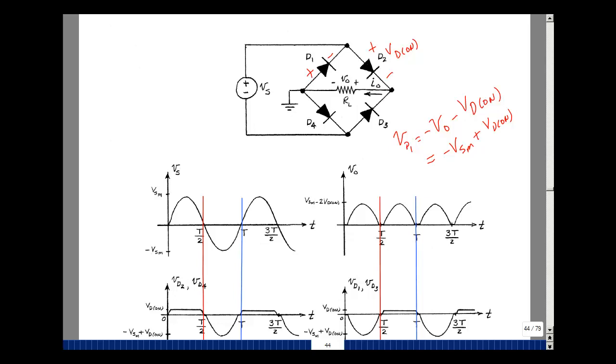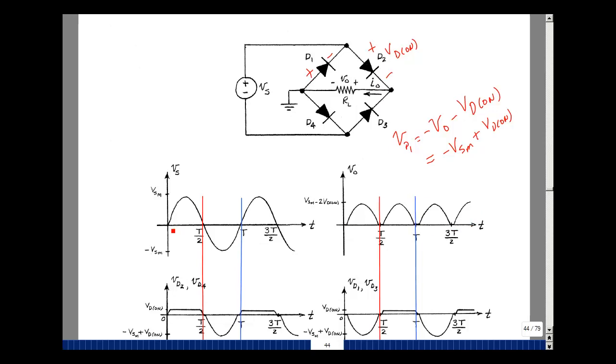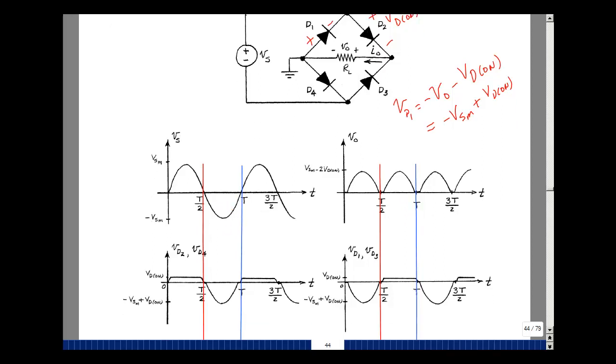What's happening with the full wave rectifier is we're taking this bottom section and literally flipping it over. Now there's a little bit of a loss. Now V sub s maximum, if we're a pretty big number, like say 50 volts, you wouldn't really notice this. It'd be pretty small. But there is a little bit of a pushing down. Sometimes this is called an absolute value circuit, because the voltage is only positive at the output. Note again that we started with an average value of zero. We've now created a waveform that has an average value that's not zero. Now compared to the half wave rectifier, we have about twice the value given the same period. We're able to increase the DC voltage by not throwing away this piece.